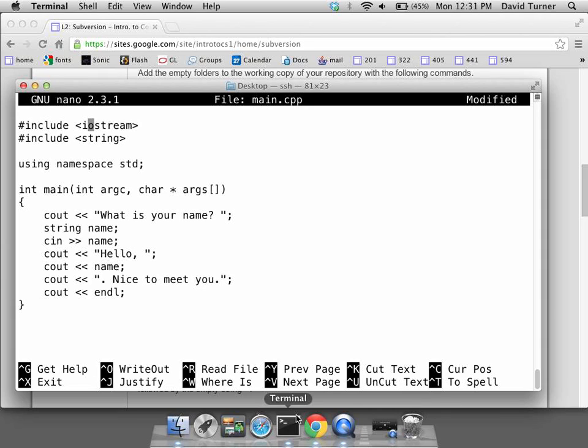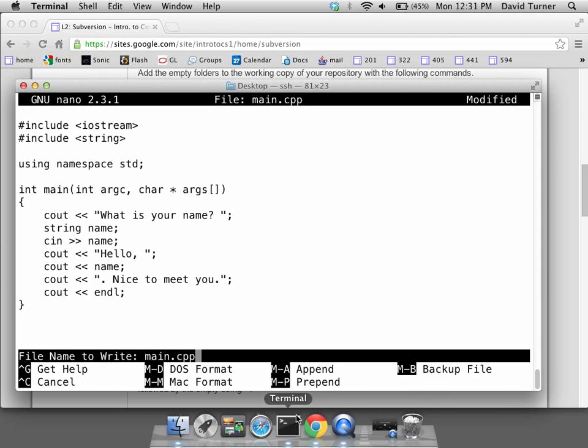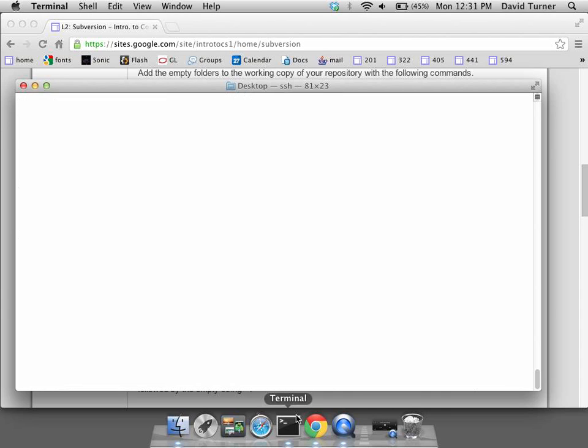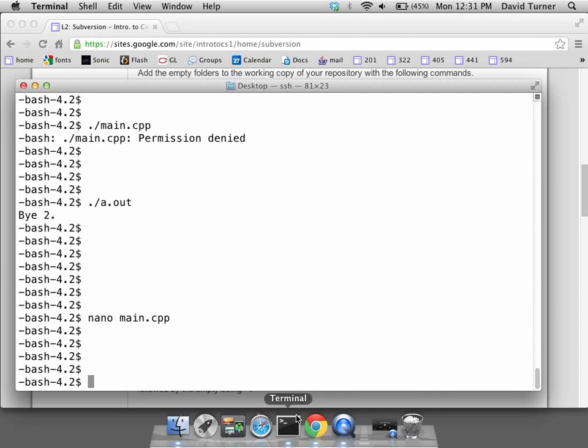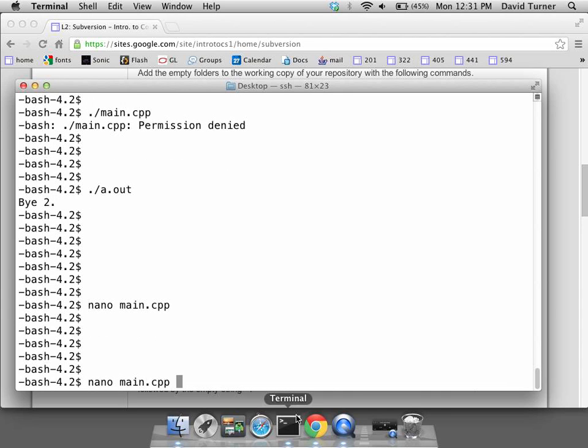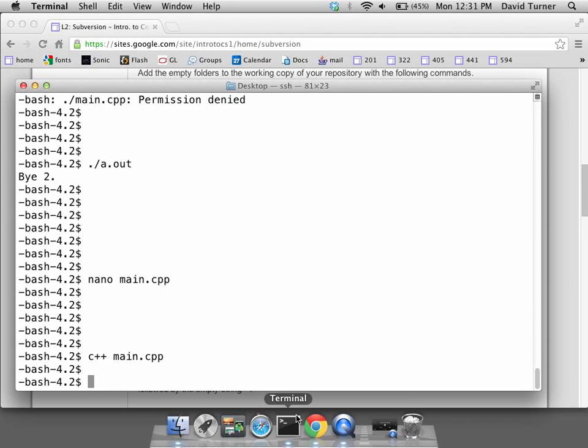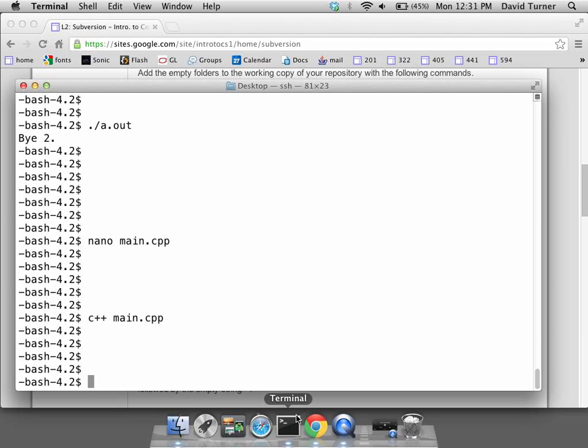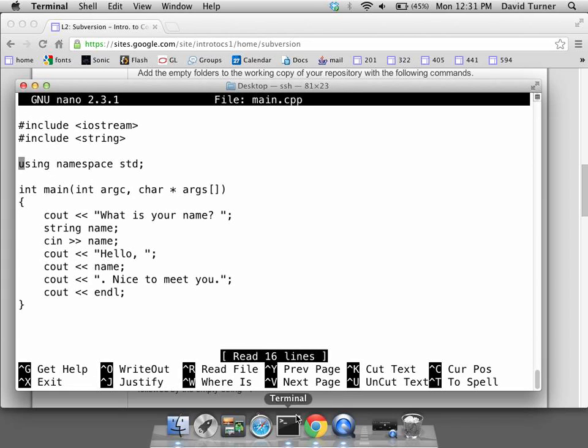I'm going to Control O to write, and I'm going to Control X. And then let's see if it compiles. Okay, now that should not happen with you because you'll probably get some mistake in there. And so let's be more realistic about this. Let's suppose you forgot something. Maybe put an X here. Right?